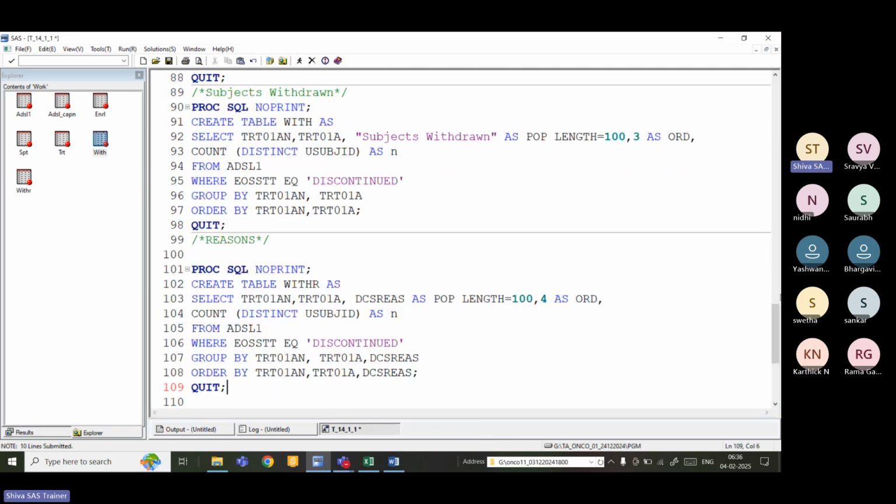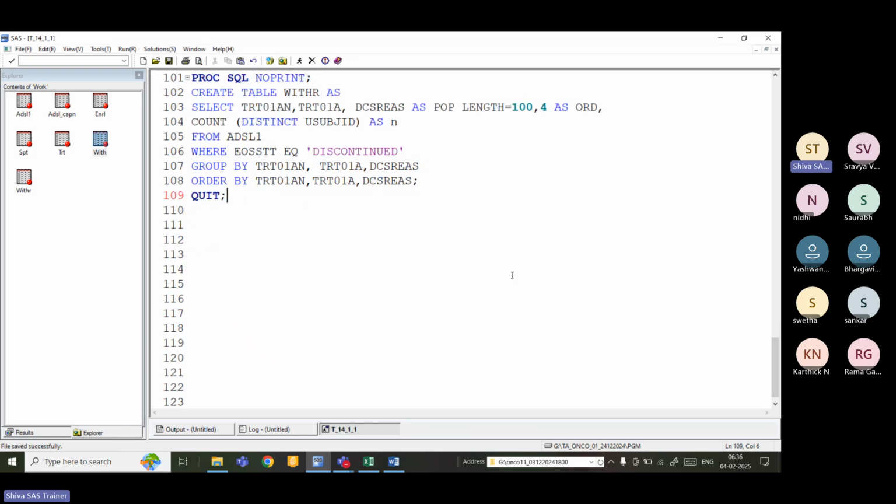So we are going to set all the data sets together. Data final counts. Set, what are the data sets? First one is subject plan treatment. Next, enrollment data set.